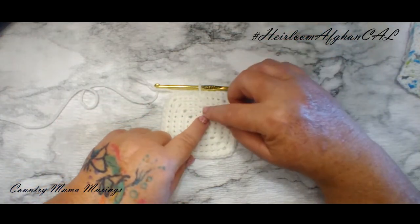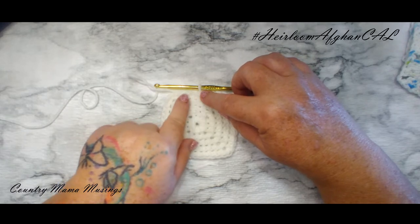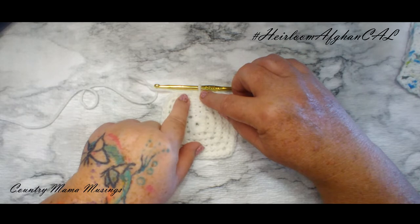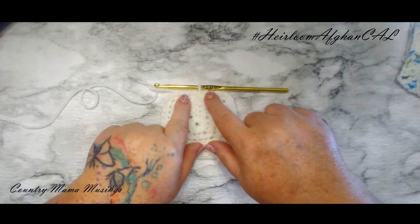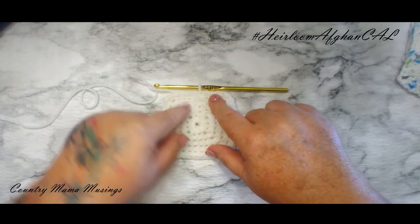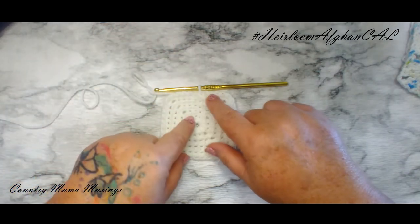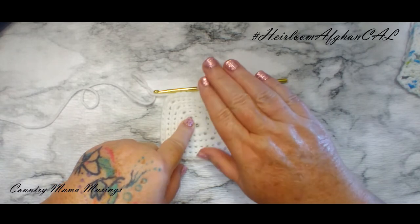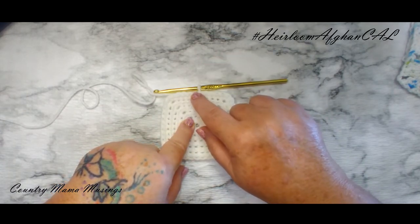When we close off a round and we start on just this half until we get to a corner, remember that this is always going to increase just by one. And then we kind of make it up on this side here. So this one we did four. Our next round one will start with 5, 6, 7, 8, etc. Always making up for it on the back side and always making sure that the very last count is the slip stitch into the chain.